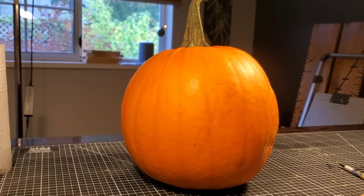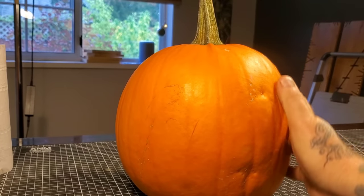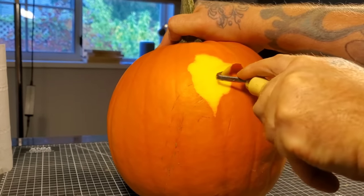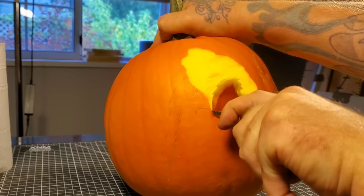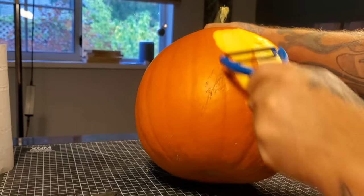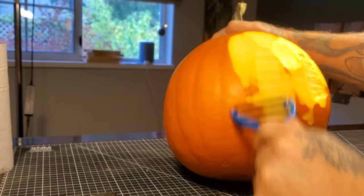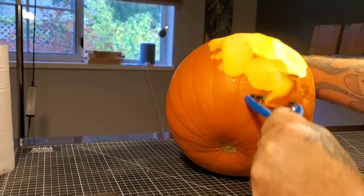Okay, guys, so you have to bear with me here. So I chose my side. The pumpkin lies here on this flat side. So let's see if we can do this side here. You can either use this, and you guys, this doesn't make that big of a mess. I just clean up as I go. Okay, so I'm taking off too much, so I'm going to use this potato peeler here. Oh, and look at that. This is just one I got from the dollar store. And it comes off a lot thinner too.